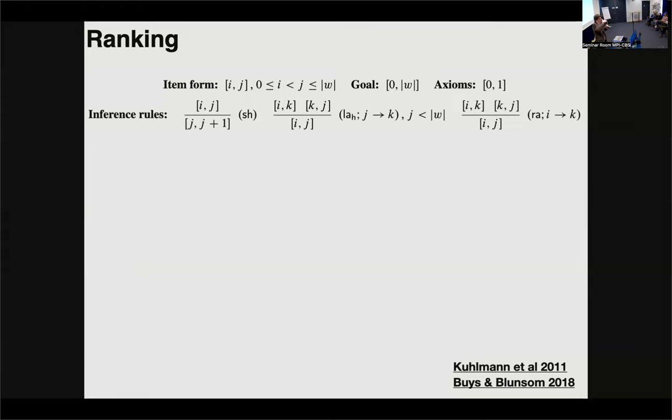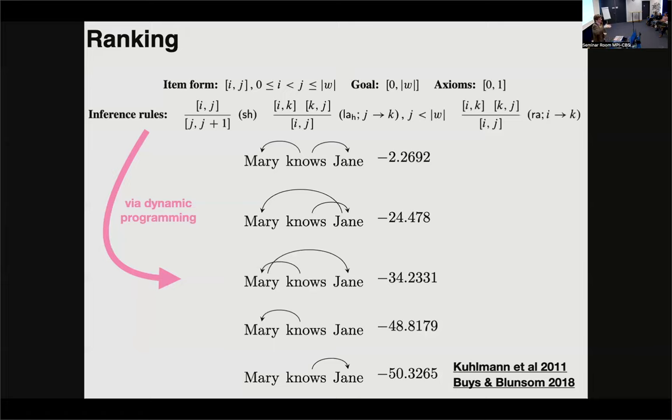If you make a table of all possible deductions in this system via a technique called dynamic programming, which is due to Richard Bellman in the 1950s, you can come up with a ranked parallel parsing. You can have each analysis, each incremental dependency analysis associated with a numerical value about how good it is. This is Ted Gibson's idea of ranked parallel, I think. If we just look at the top one on that list, the orange part, then we have single path parsing. You always just look at that one single path. If we look at more, like say we look at the next four, you could have the top five. You get a five way, five path parsing. Does that make sense? All we need to do is rank these things and we can use dynamic programming to do that.